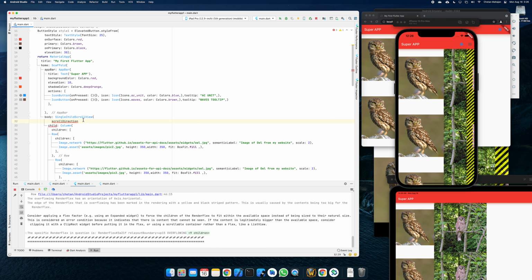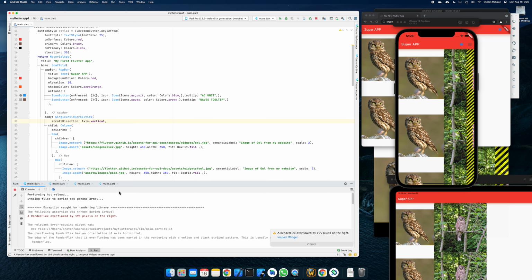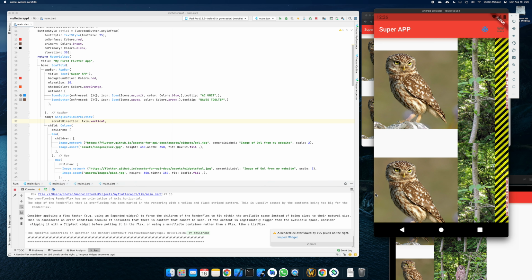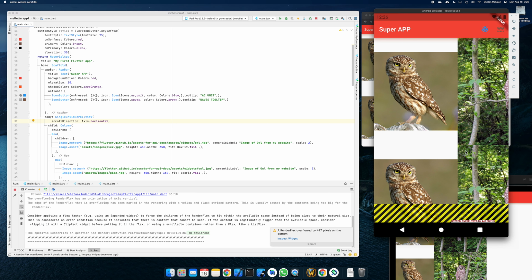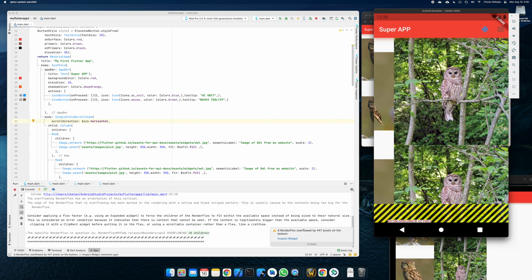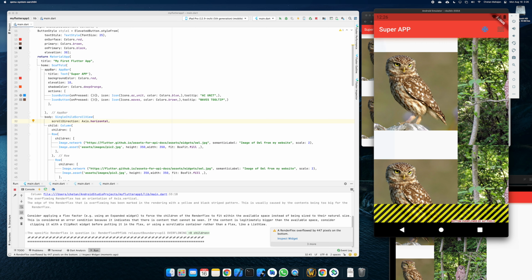So I'm now going to give it an Axis dot. Since the default is vertical, if I write vertical, nothing is going to change. So this is my Android phone. I'm going to do that, and absolutely no change because the default was vertical and I just defined vertical. However, if I make it horizontal and run that, then what you see over here is I am able to scroll it horizontally, but the same issue now popped up at the bottom.